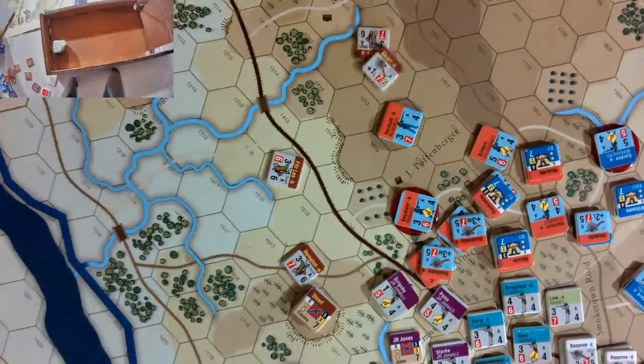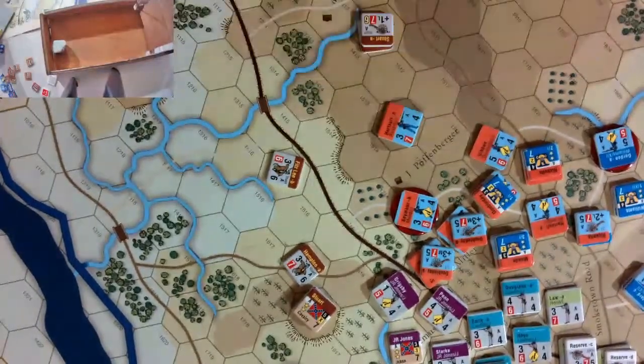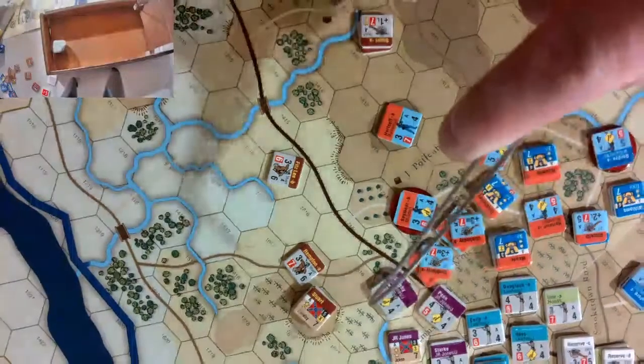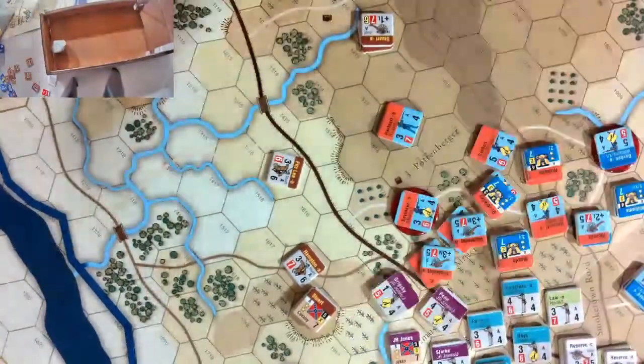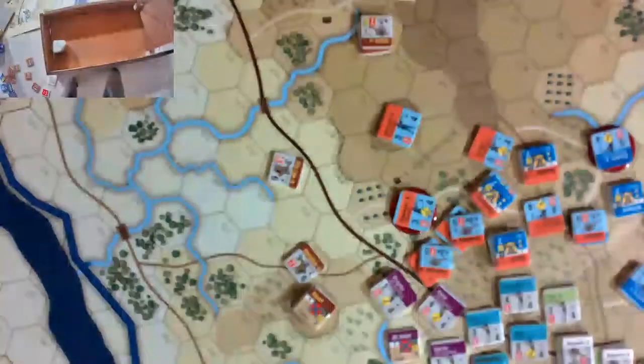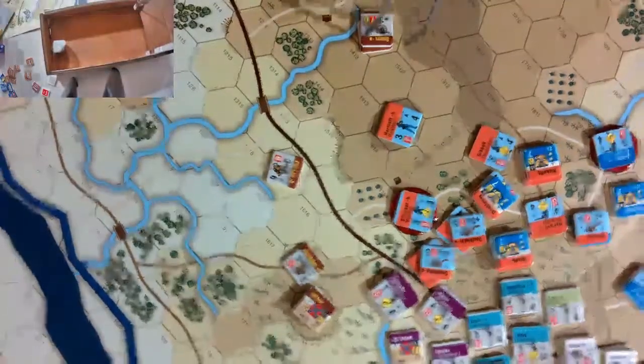So we've got, oop, a little awkward to see them all. I think we can see them all. We've got these back here. Yeah, you can't see these back here. Well, we'll start with this and then I'll reposition the camera a little bit. So Stewart we've got up here.